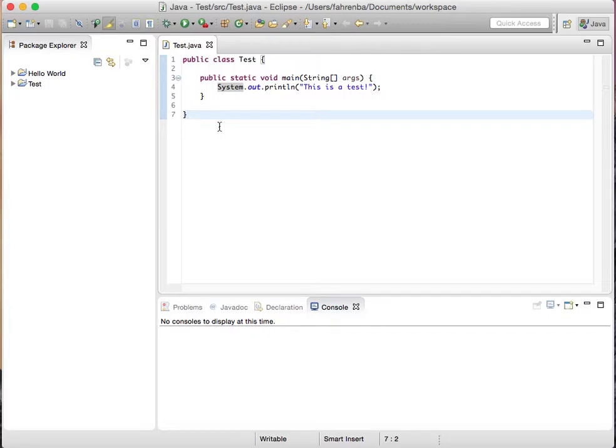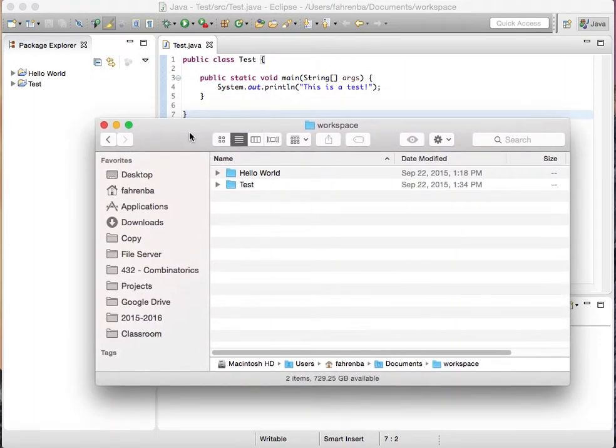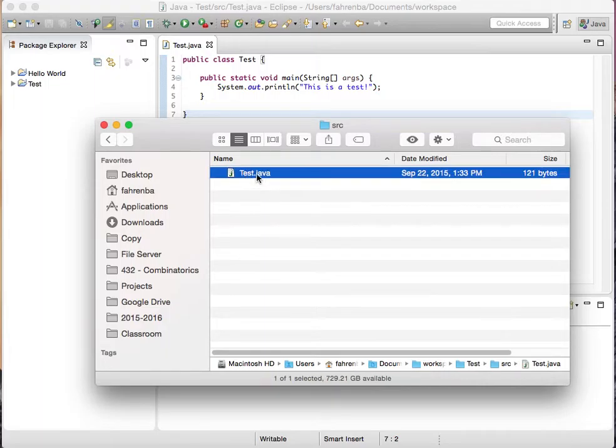What I would recommend that you do so that you can move files back and forth in a way that makes sense is to actually go into your workspace folder, wherever it is on your computer. If you're at school, it should be on the J drive. At home, it's wherever you've placed it. And then go into the project folder that you're interested in transferring, and then go into the SRC folder. There you should see the file that you would like to transfer home to work on.